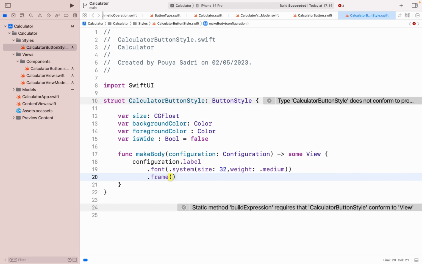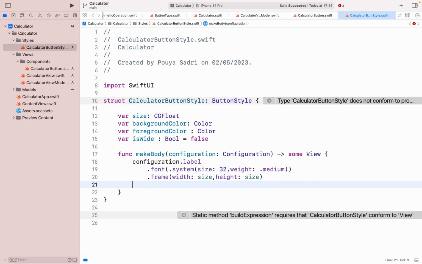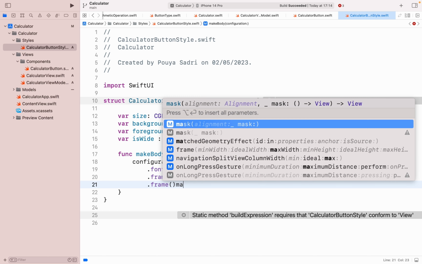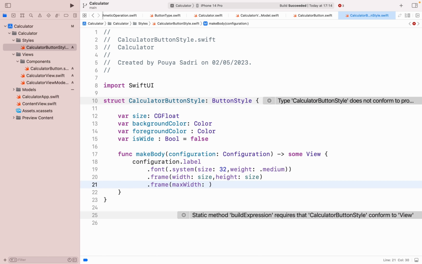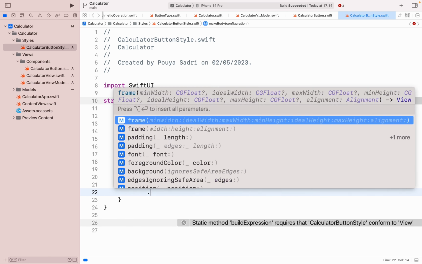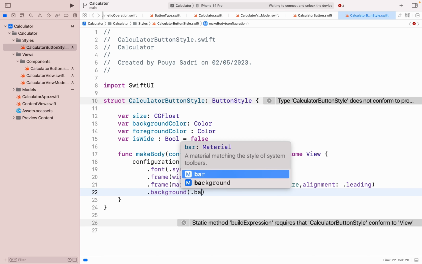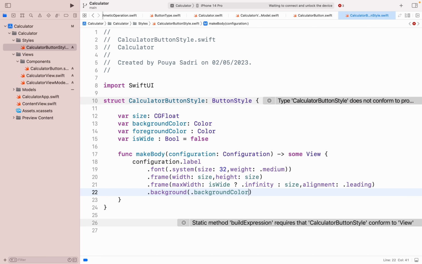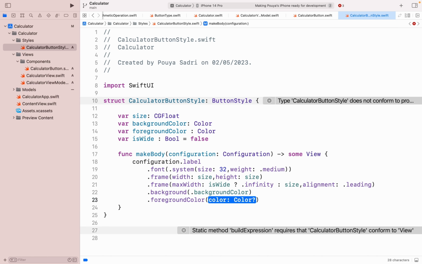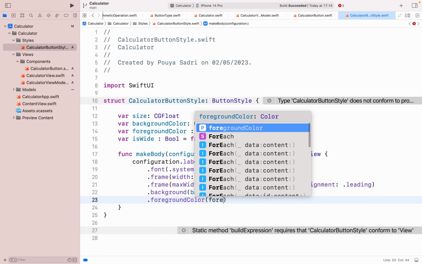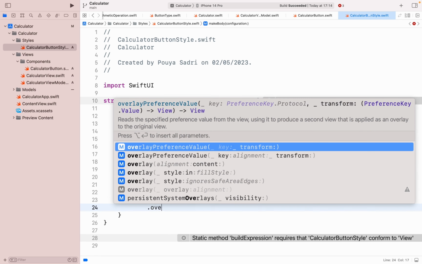So after that we have a frame, and width would be size, and height would be size, and again a frame, max width would be, if is wide, then dot infinity, else size, and alignment would be dot leading. Yep. So background would be dot background color. Yep. And foreground color would be, let me just get rid of this dot. Yep. Foreground color, and we have overlay here.